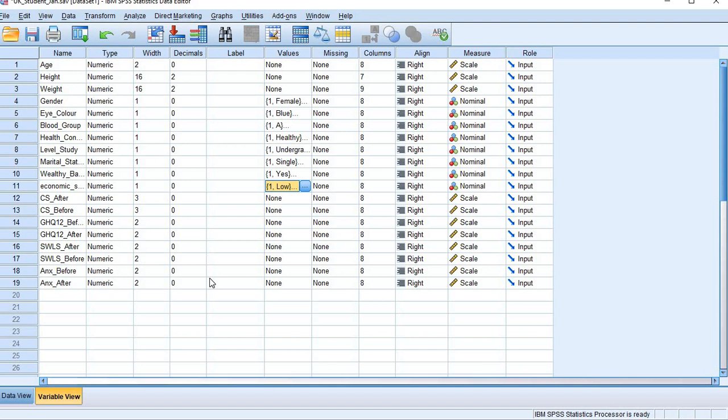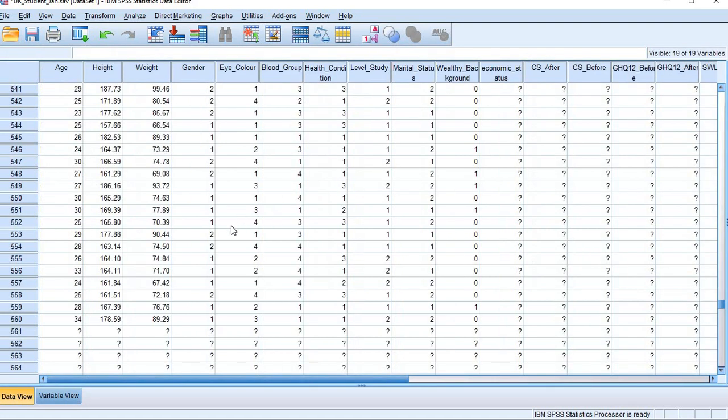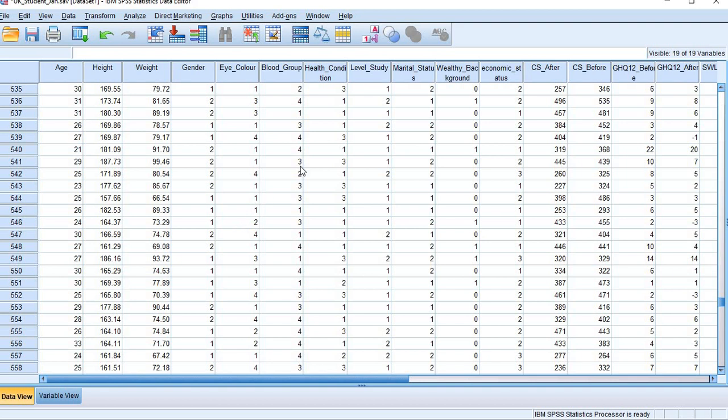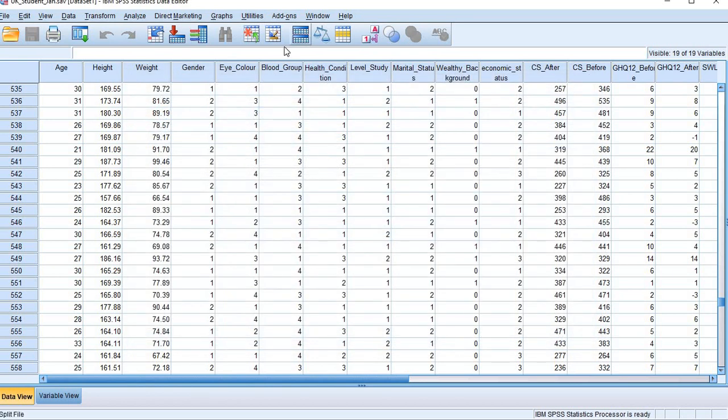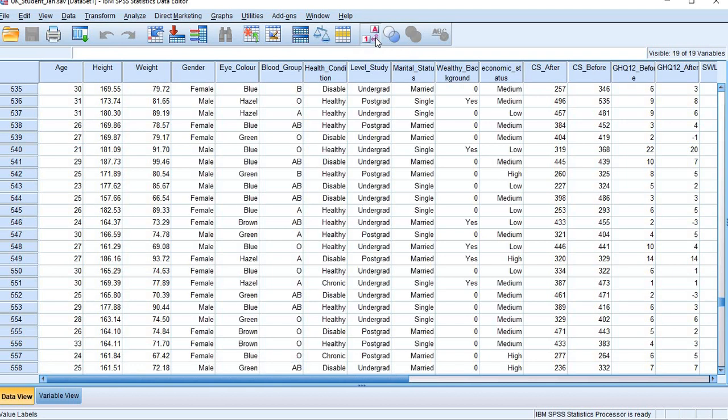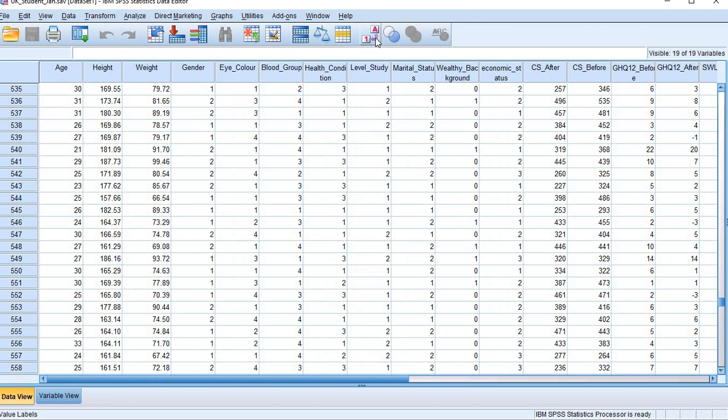So we are done with coding our data. So what's next? We can go ahead and do our analysis, having coded the data. One thing you need to take note of is that your data set is not saved. So just save your data so that in case of anything, you have your coded data saved. Having saved the data, I can even navigate here on the value labels and see that my data is now coded nicely, and I'm ready to do my analysis.